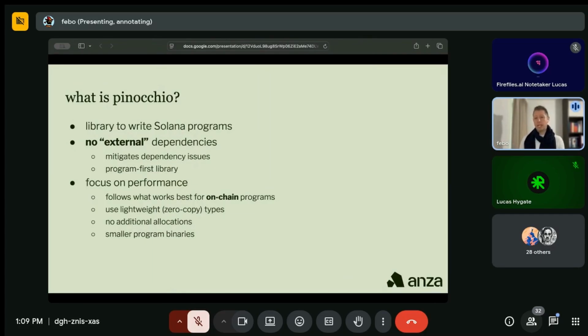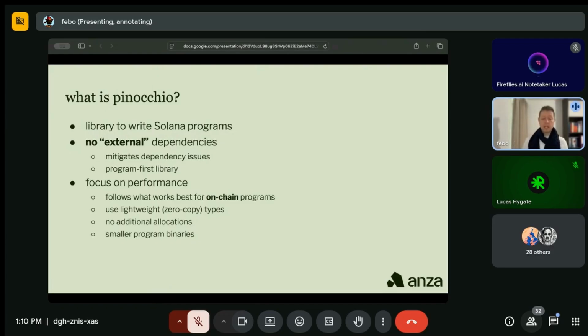And sometimes you'll be in a deadlock and having to manually edit your Cargo.lock file to pull the correct versions and everything. So this is how it started. It was a conversation with John Sink at the London Hacker House last year, it was June. And we were talking, and then all of a sudden we were like, oh, what if we just write an SDK that has no dependencies?